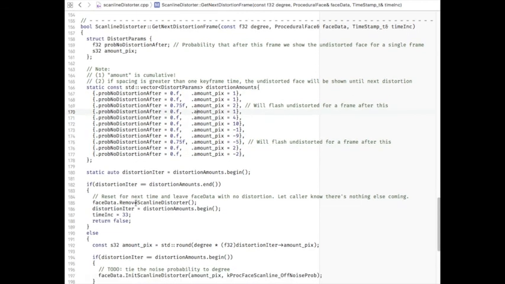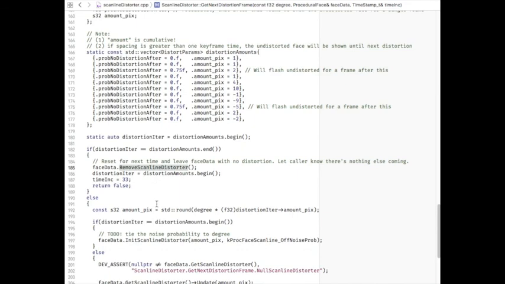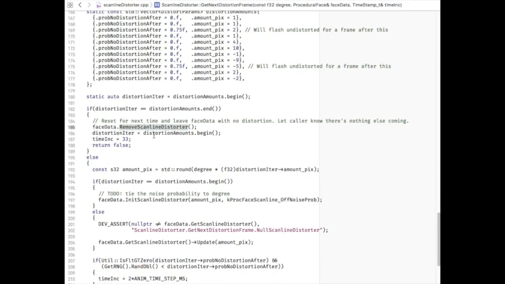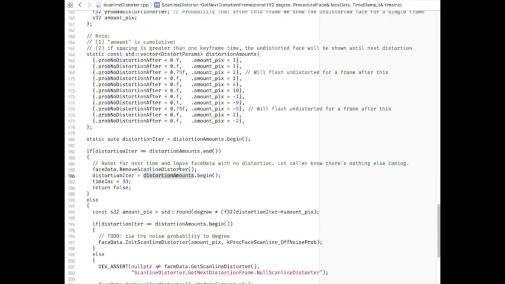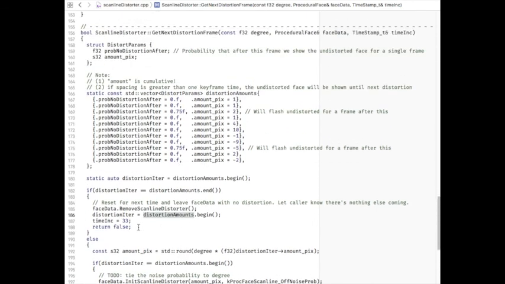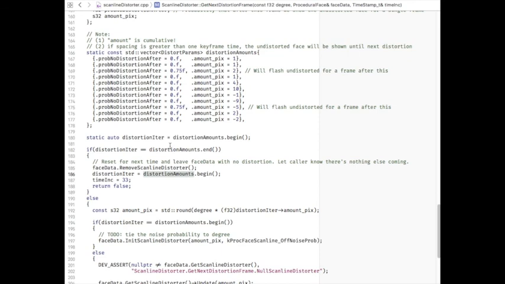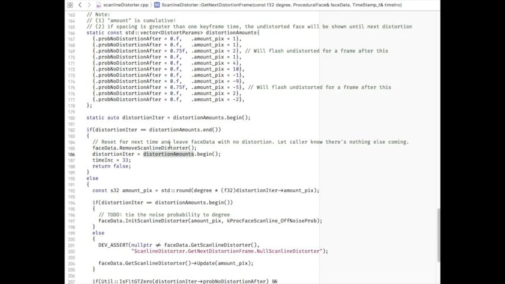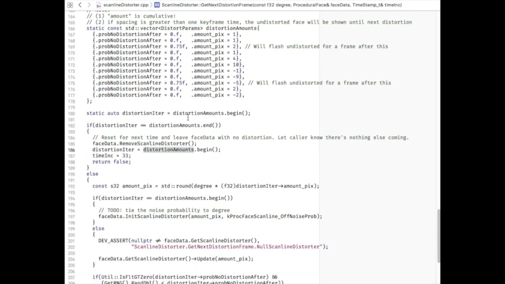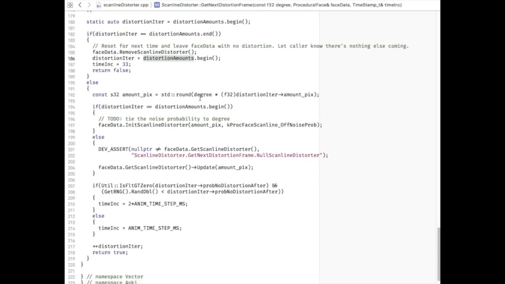So if they're resetting, they remove the scanline distorter, and the distortion amounts begin, which are these. They're going to go one by one with different amounts of probability of distortion to create zzz and hissing, basically a kind of noise, which is very clever. I suppose this could be customized too, but I don't fully understand enough yet to think about that.